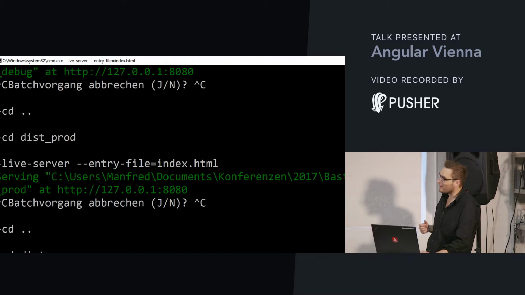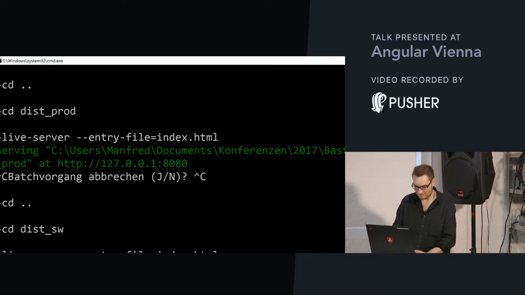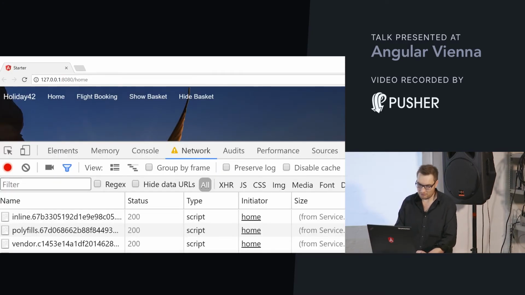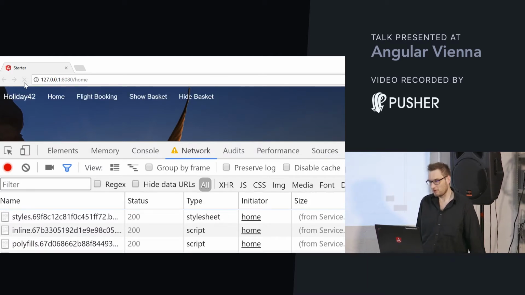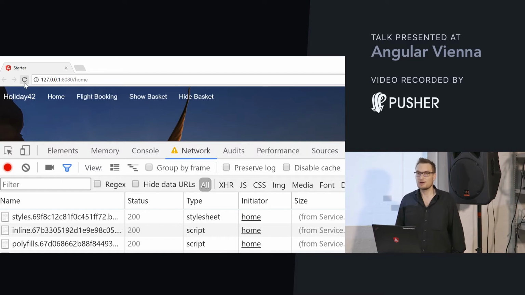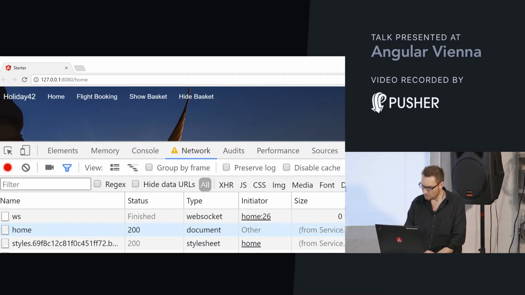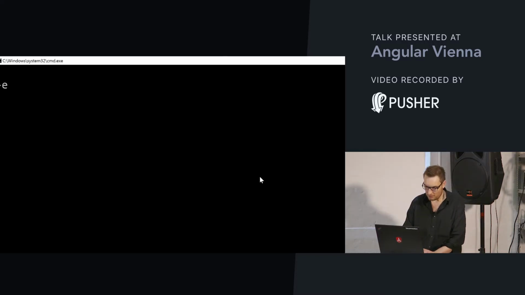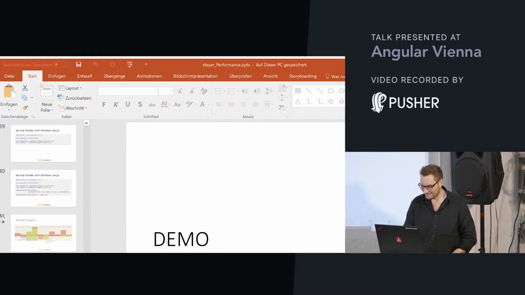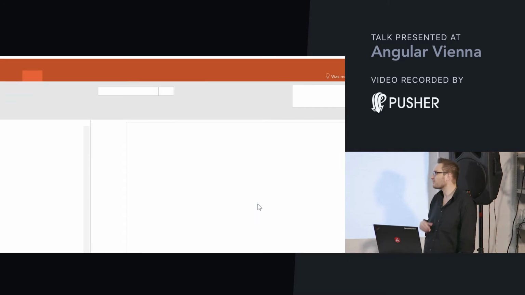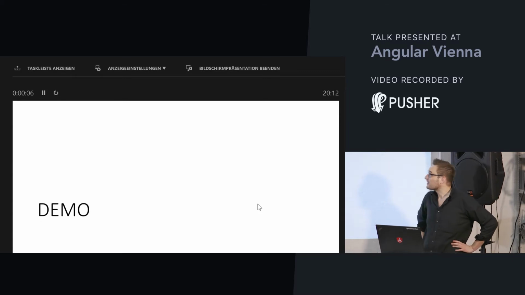But a very nice aspect of this is, let's just quit our server. And when we reload our application, we see that everything still works, because as mentioned, we are using our cache that is controlled by the application. Okay, interesting. So much for service workers. When I prepared for this, there was really a performance gain. No idea why there isn't a gain now.